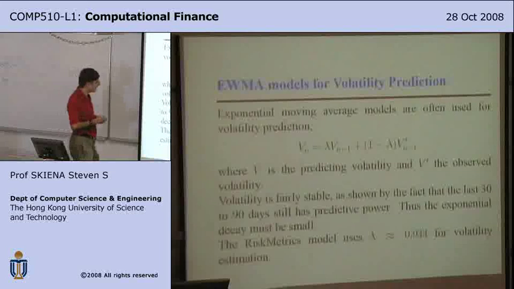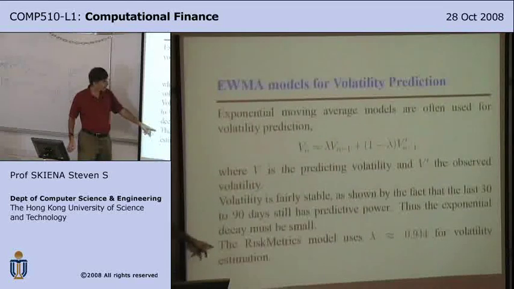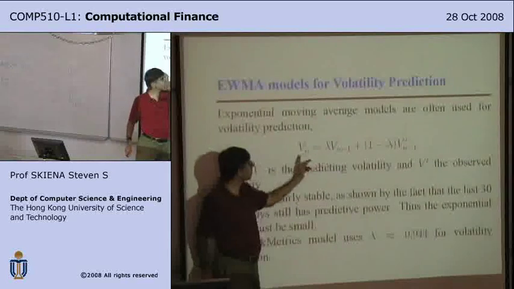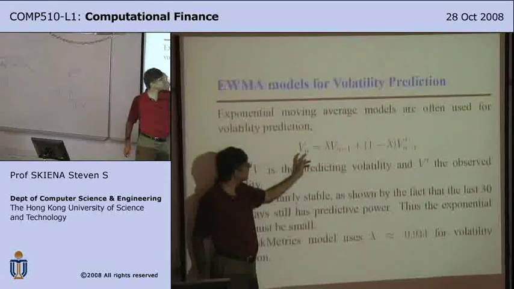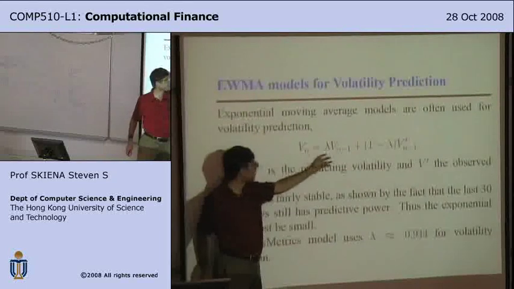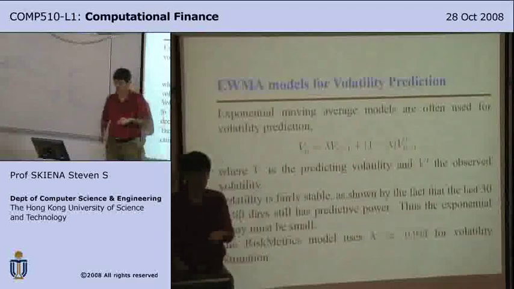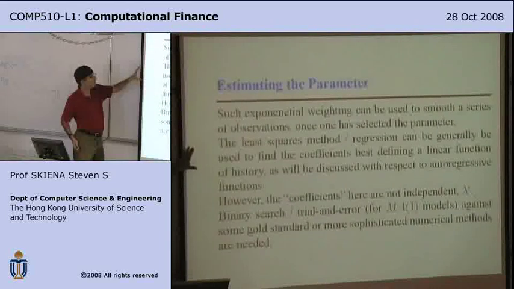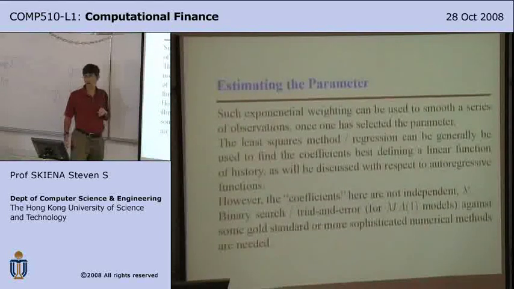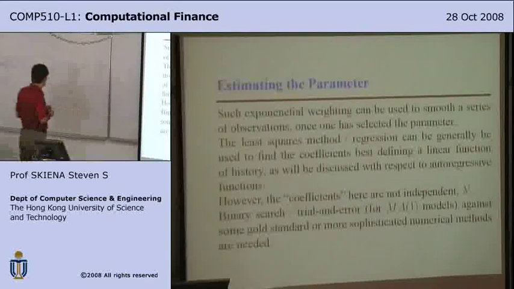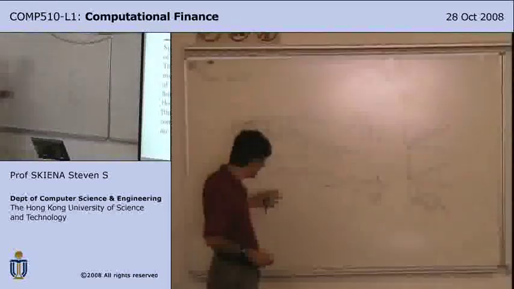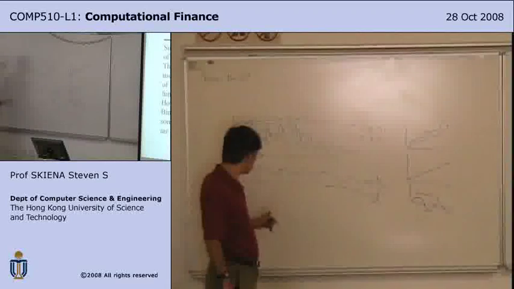So the question to think about is, where do you go about getting this 0.94 from? In this particular model, who decided that 94% of the volatility today is explained by somehow the global history in the past? It would seem that you should be doing it by some kind of a fitting method. If you were trying to fit the best exponential smoothing model for what the volatility would be.